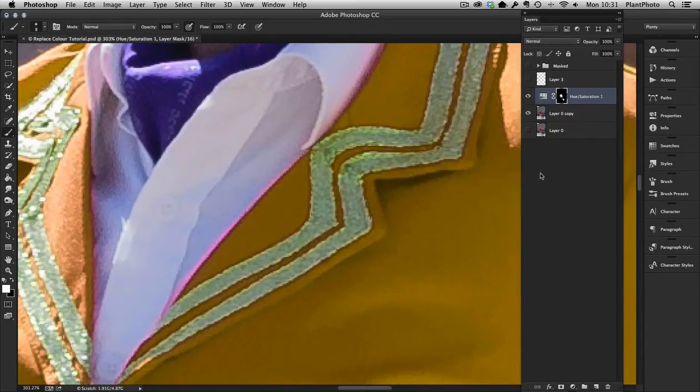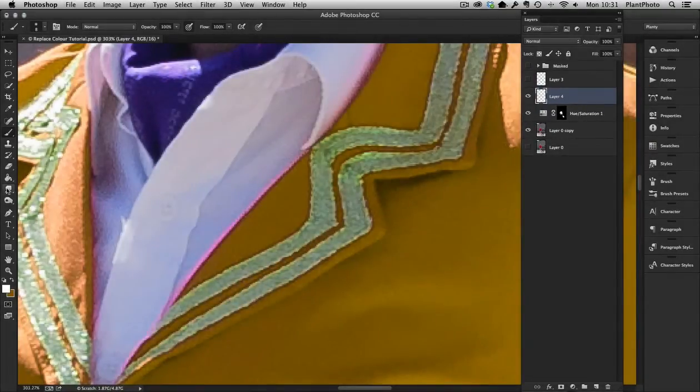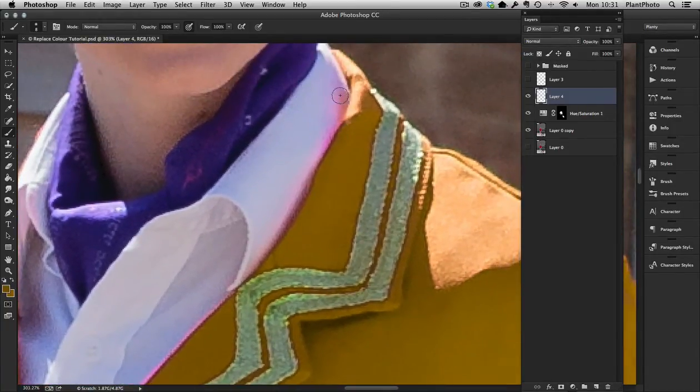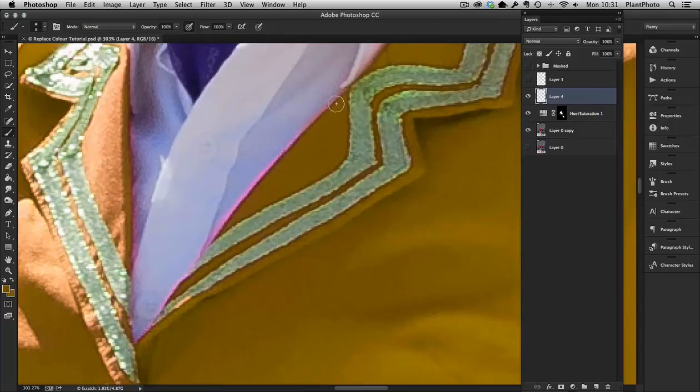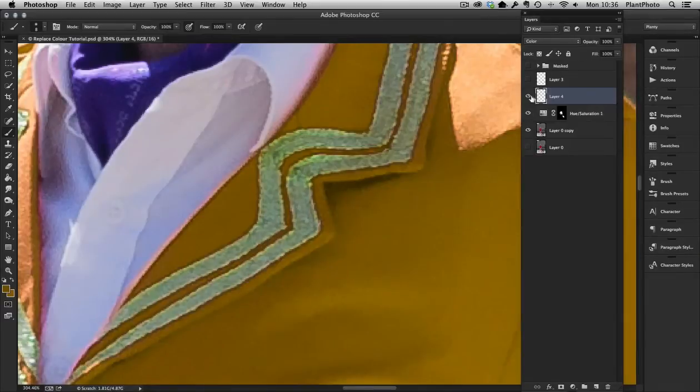So here's another little thing you can do, is to make an empty layer above, and with the brush tool, you want to press down the Alt Option key to sample the yellow in the uniform here, make sure that's selected, and we can paint over some of this area like so. Try and be a bit more careful than I'm being. If you gently go over the edges there, change the blend mode from normal down to colour, and that should, as before, alleviate the problem.